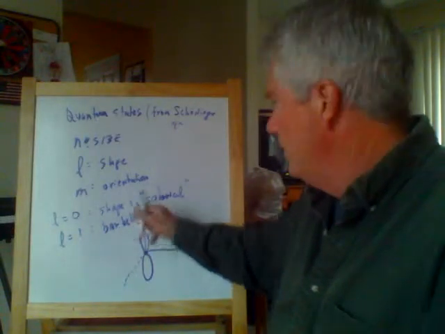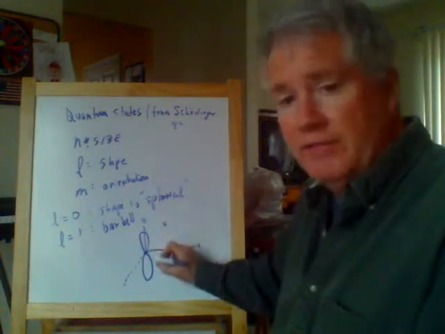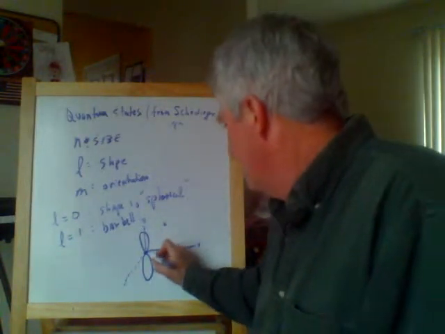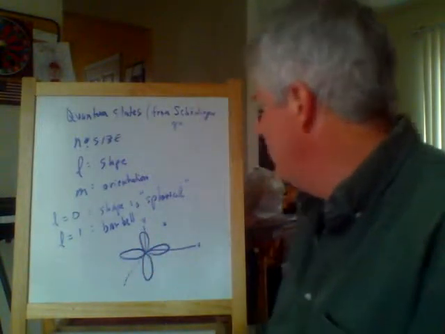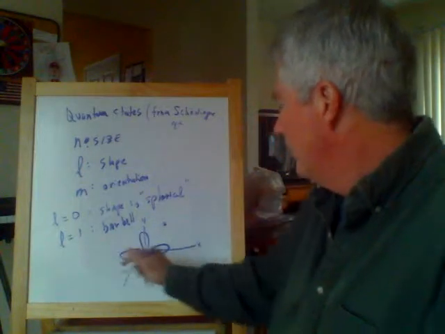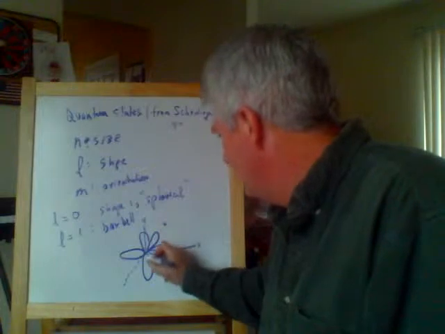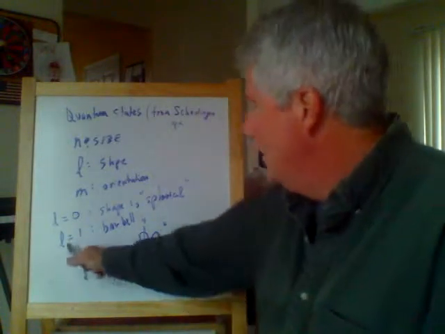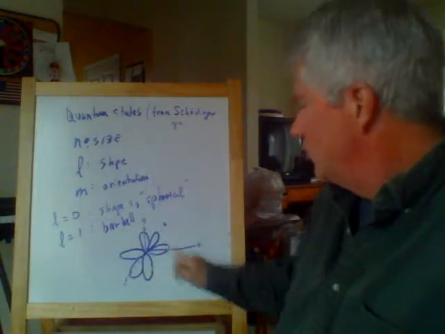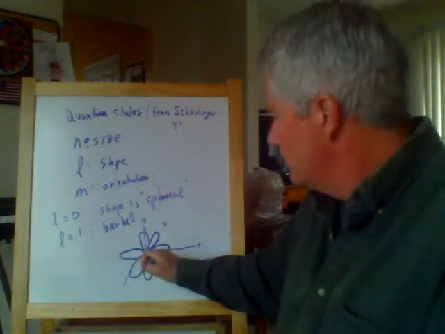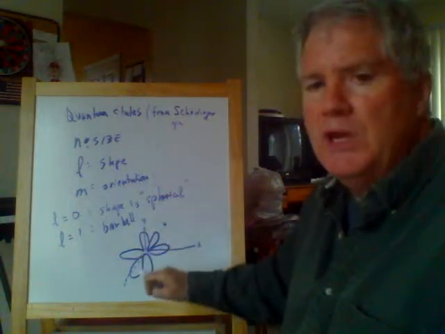Now if you remember, when you have L equals 1, you actually have 3 different orientations. So I'm drawing one of them here, one of the 3. The other 2 go against the other axes. So that's the L equals 1 orbital that goes in the x-axis. And then sure enough, there's also one that goes in the z-axis. So when L equals 1, the 3 distinct orbitals are shaped kind of like this. They're all symmetric around the center, but they have this kind of loopy shape.